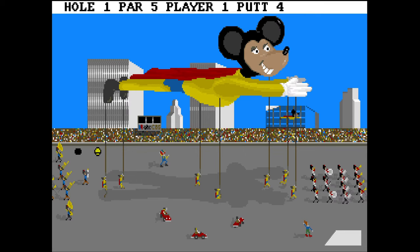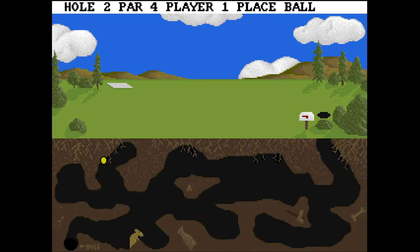Oh, it does. Look at that. Oh, no. So this is either going to hit the guy's baton, or it's going to go in. Oh, so I managed to get it in 6. Well, so we're already 1 over. So here we go, number 2.